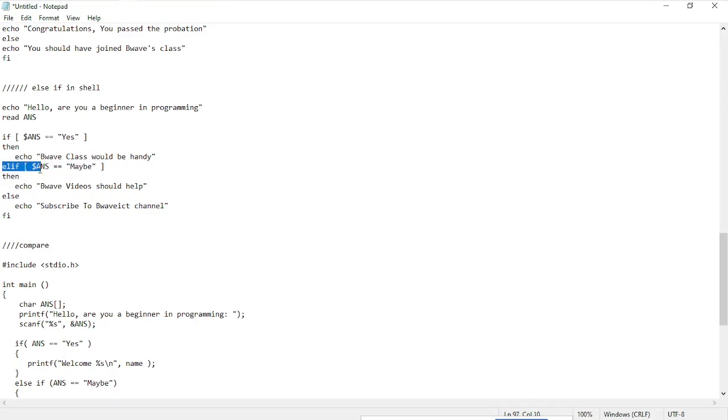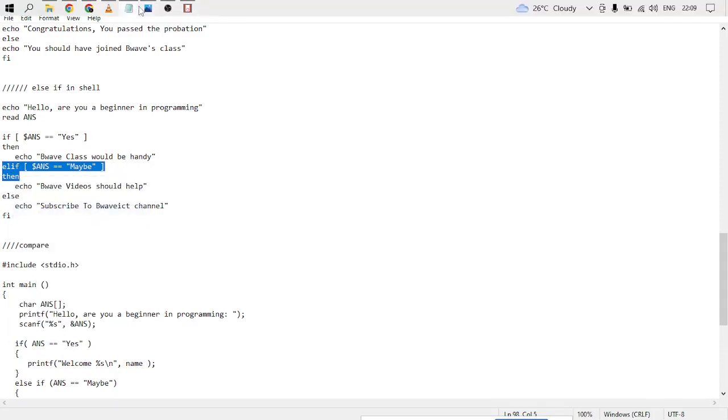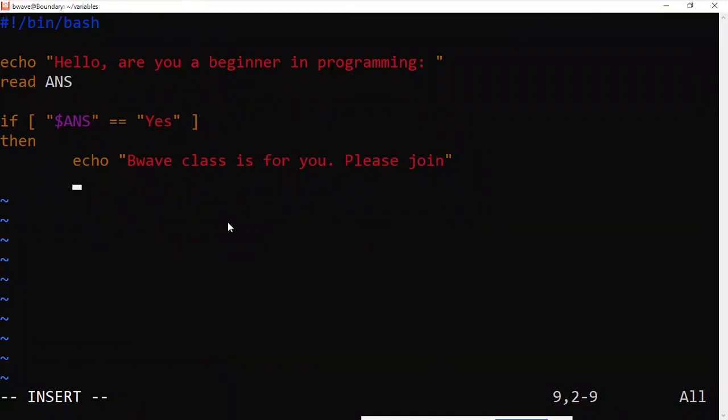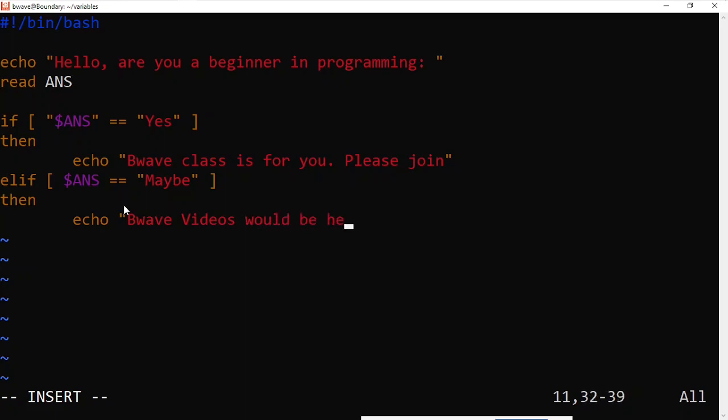We could use the nesting that says else if. Now that's introducing another statement to us that we did not discuss in our last challenge, which I left uncompleted. We could say elif here, meaning else if the answer from the user is equal to maybe, then want to do some kind of things, which is print out another message and says Bwave videos would be helpful.